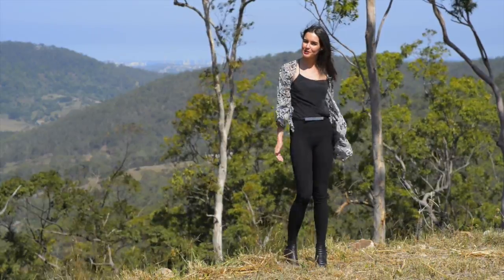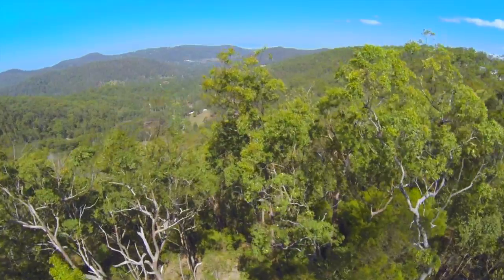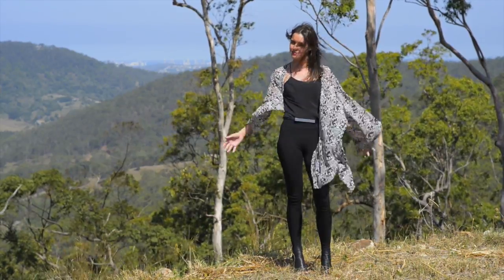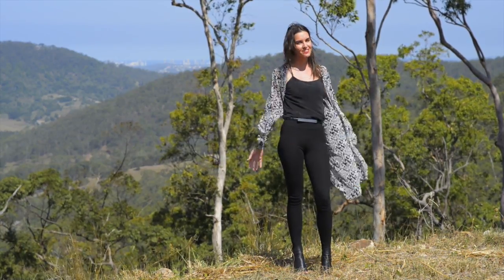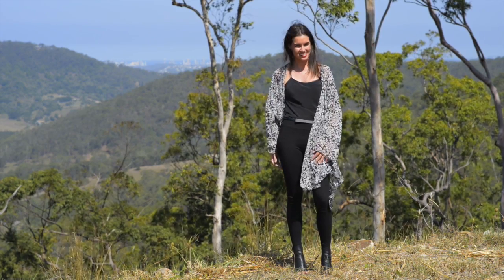Talk about building your dream glass home here among the gum trees. As you can see, there's 365-degree views all the way to the Gold Coast. I'm Sophie Benson from Coomrability, and if you think that you can be a king and queen on top of your mountain, pull on your walking boots and come out for an inspection soon.